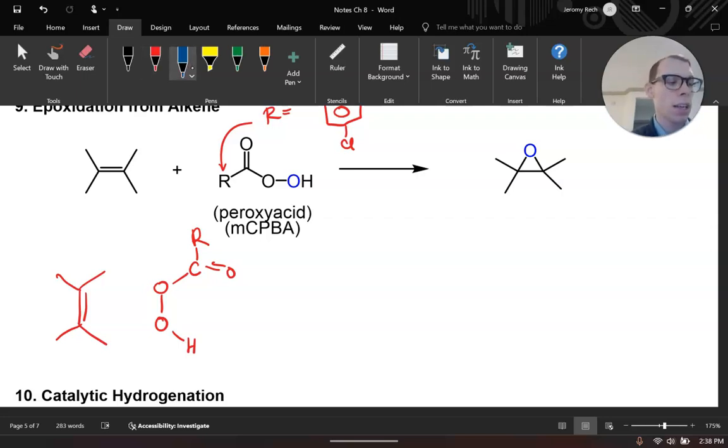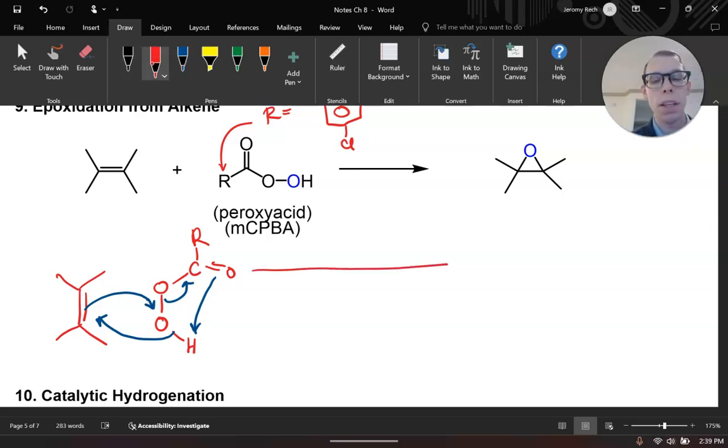So mechanistically, this double bond is going to attack our peroxide. These electrons are going to come over here. These are going to hop over here, and then this is going to hop down here. And that's a lot of electrons moving. That's one of the reasons why I don't need you to be able to draw that all from memory or anything. This is going to form an obnoxious looking transition state. And these dotted bonds are bonds that are either being broken or being formed.